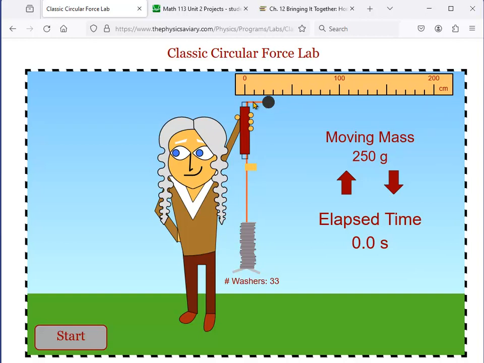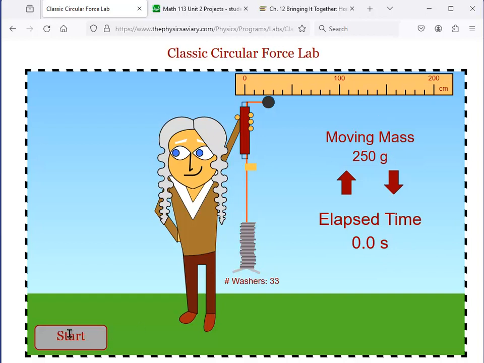It's very short, so this will be very fast, I believe. Notice this is pretty much 25 centimeters. That's also a little bit arbitrary. You see the 100, 200 centimeters. So this one here is between the 20 and the 30, so it looks like almost exactly 25 centimeters. And then count the rotations until you get to 10.0 seconds. And so here we go.